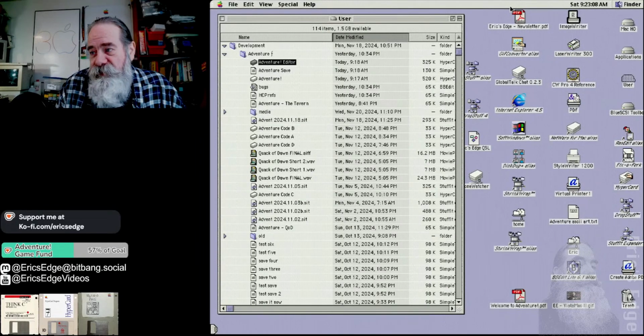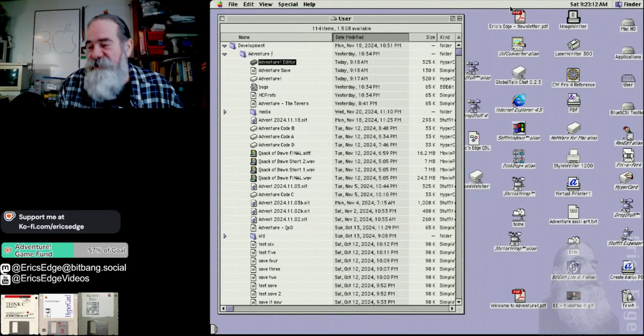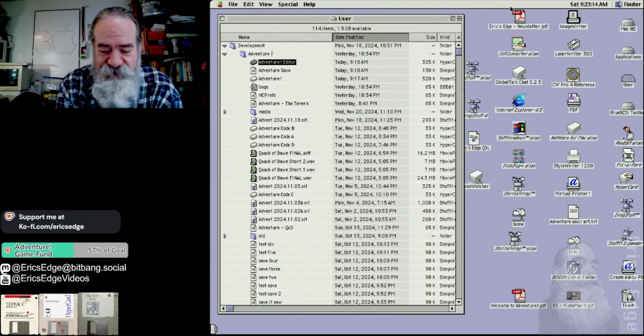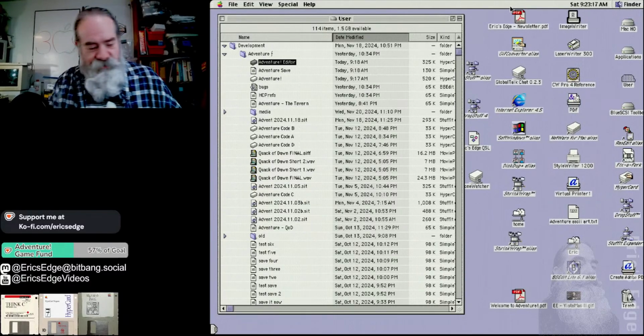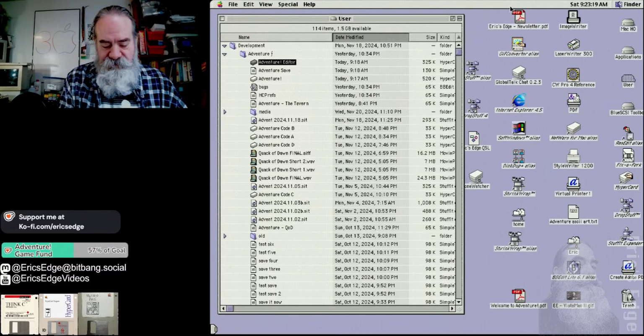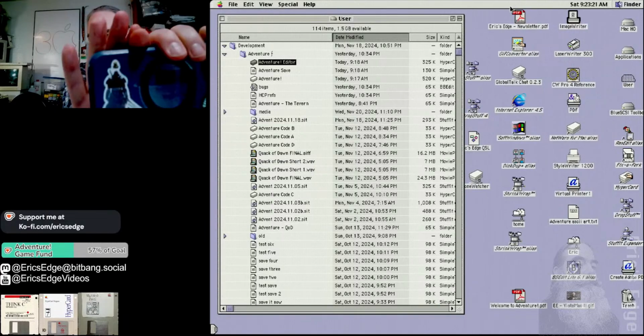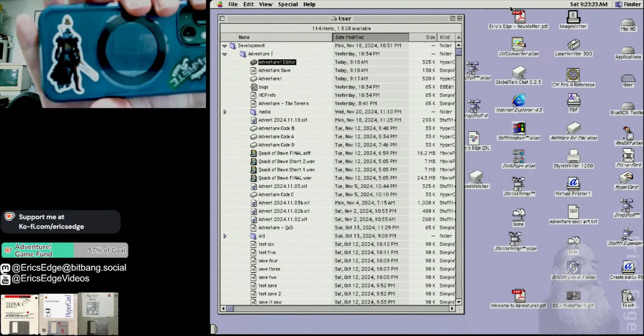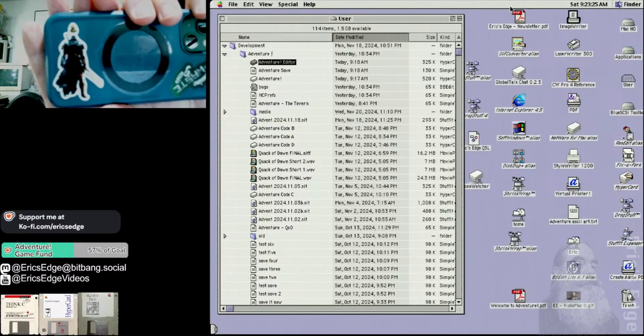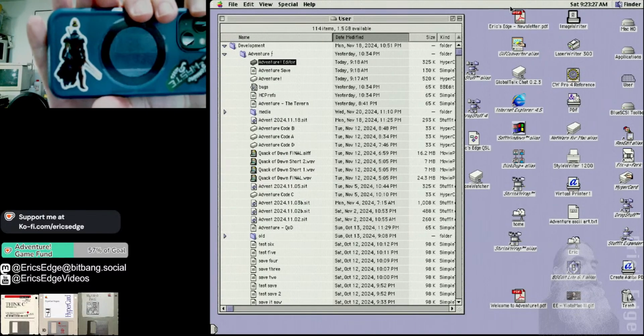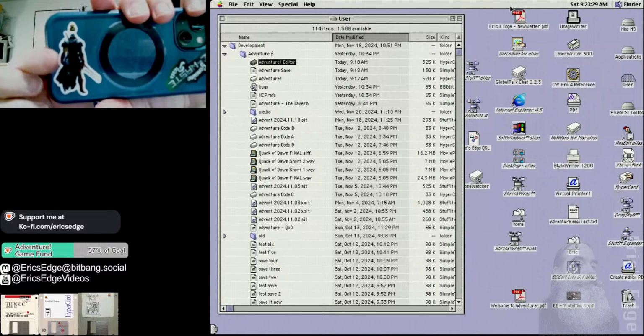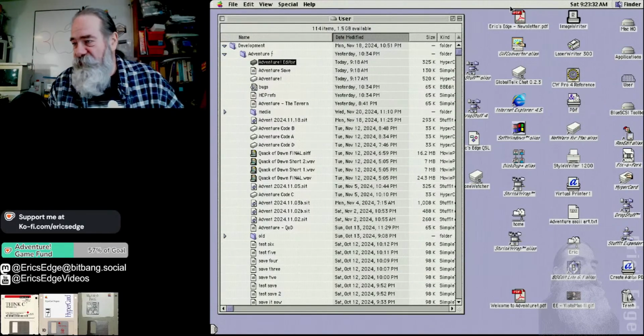Oh, you got my stickers. Yes, I got some new stickers. Where are they? Oh, I got one on my phone. There was a deal for half off stickers going, so I made this little guy for the game.